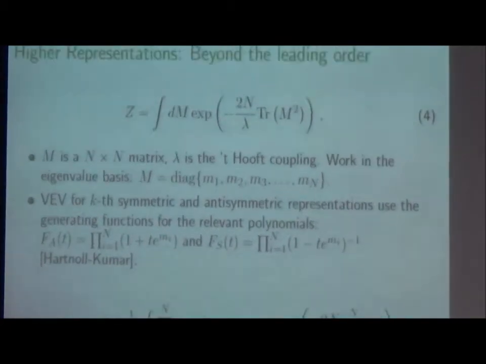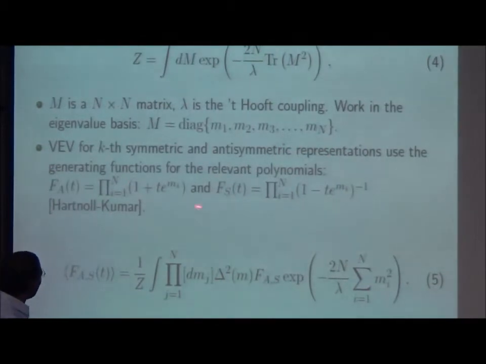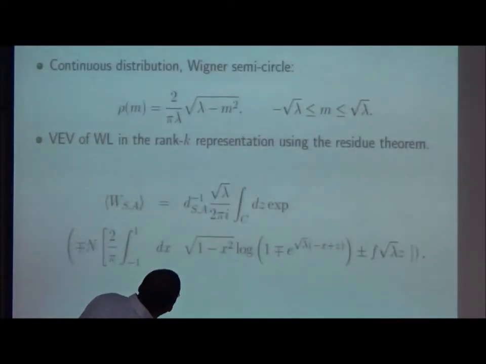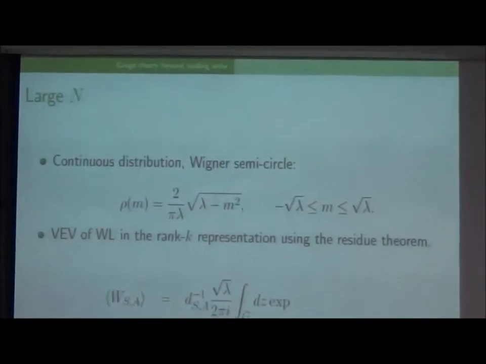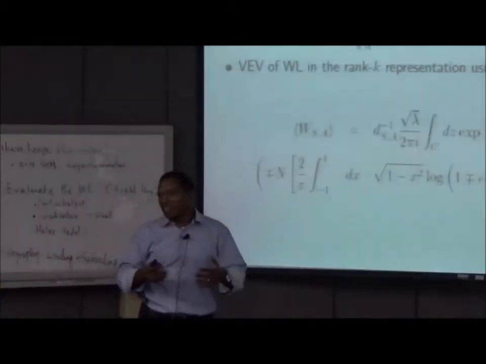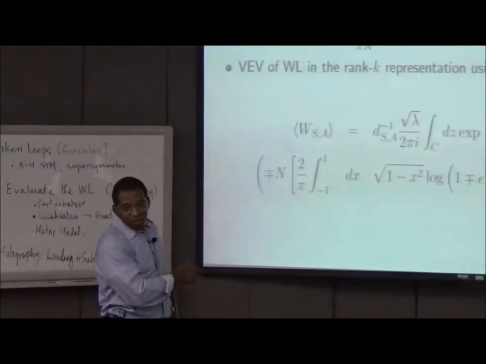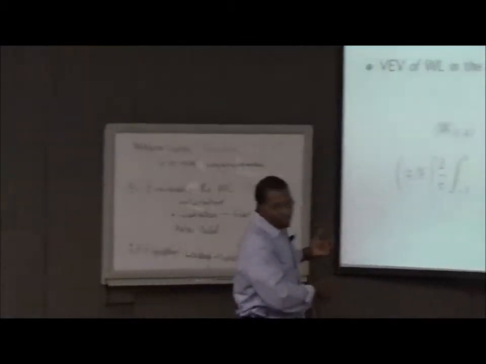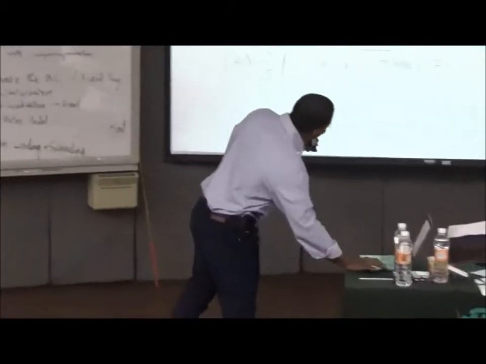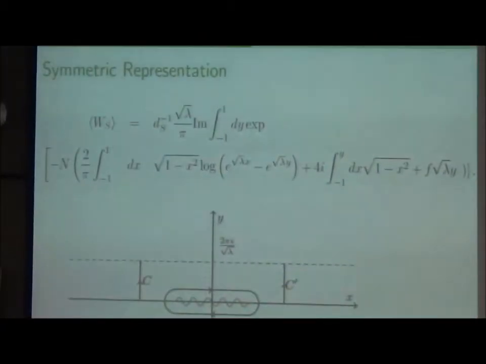Now, this is the matrix model technology that I mentioned. To go beyond the fundamental, I need to develop an extra technology to compute antisymmetric and symmetric, but this is just technology. The key thing about the matrix model is that you can always do large N. If N is very large, you have many eigenvalues, and instead of thinking of individual eigenvalues, you think of a distribution of eigenvalues. This is the Wigner distribution. Then your problem is some sort of integration along this line. You have to be careful, but it is nothing more than analysis. There might be some branch cut that you need to be careful about, but you can compute.